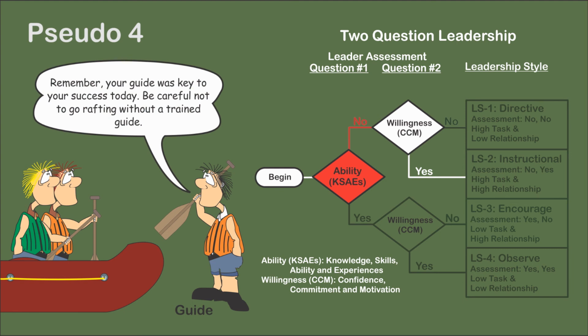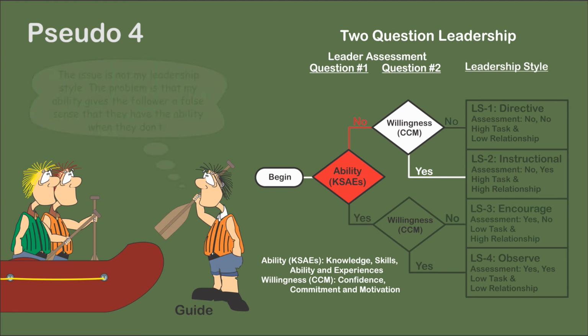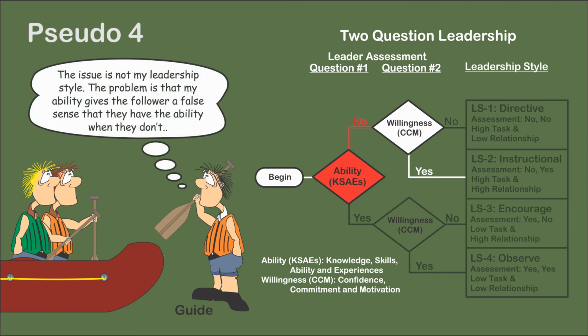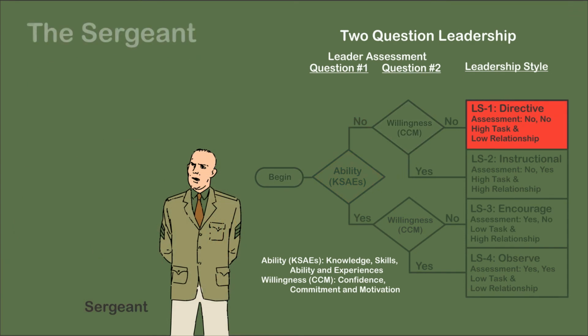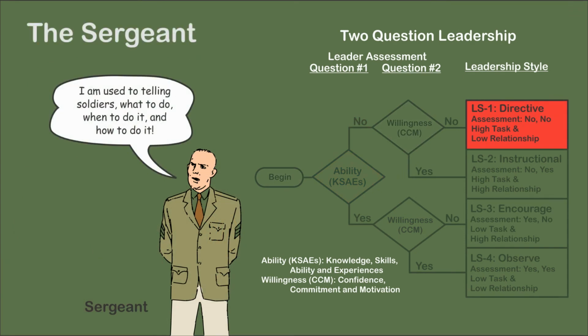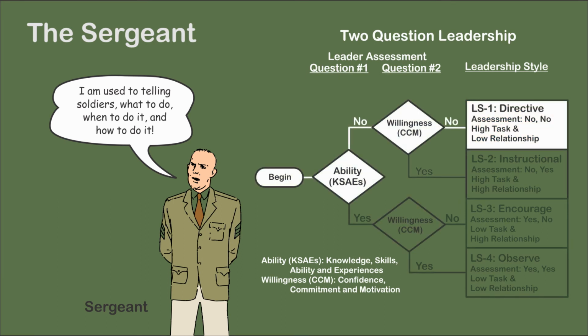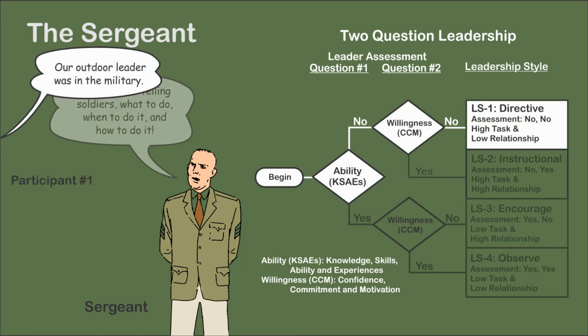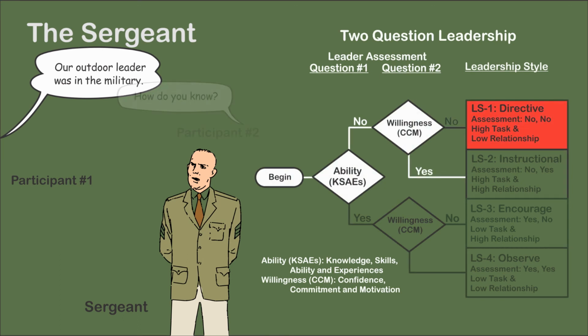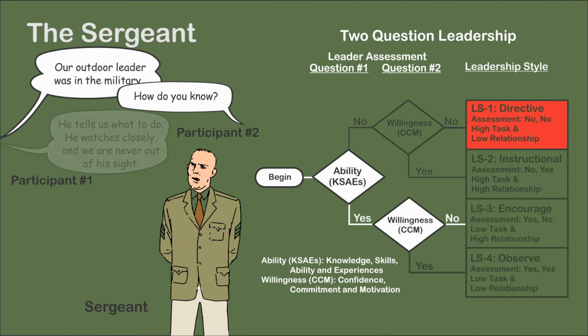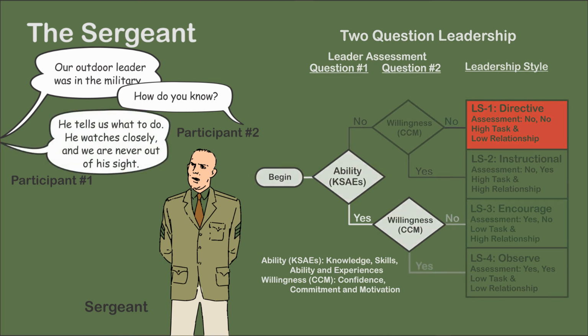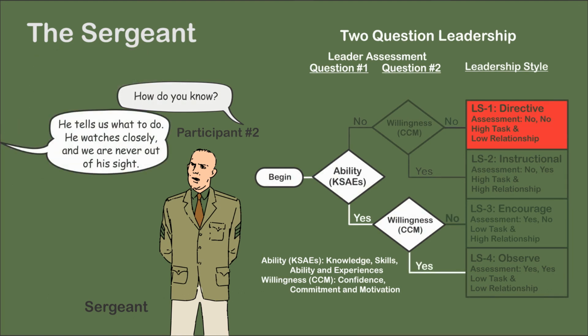If you are in a leadership position, sometimes it is helpful to remind followers that their success relied on your talents. The military sergeant tells you what to do, when to do it, and how to do it. The sergeant is locked into a directive or instructional leadership style at best. Teachers often fall into this leadership style since they are institutionally in a situation where students are assumed not to have the ability.